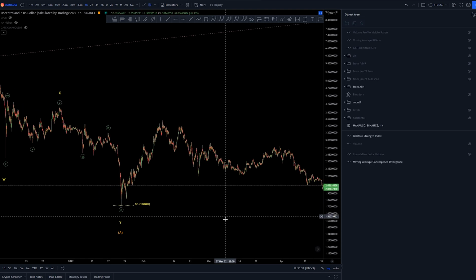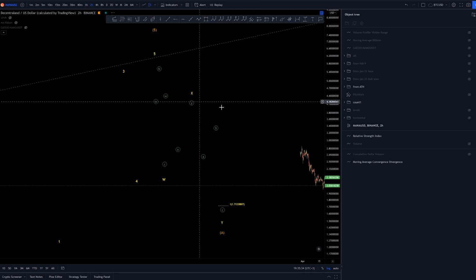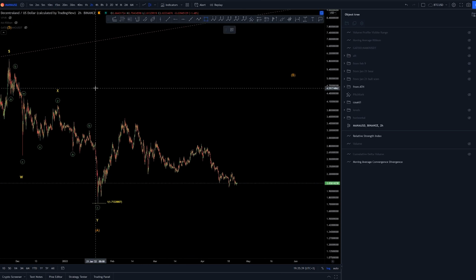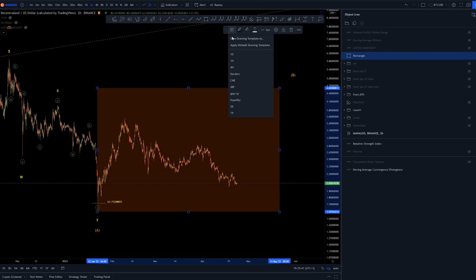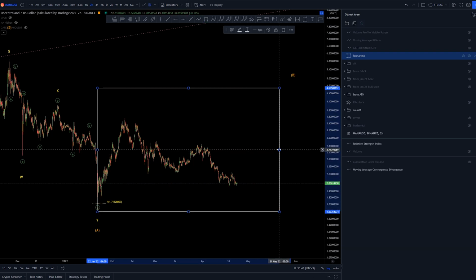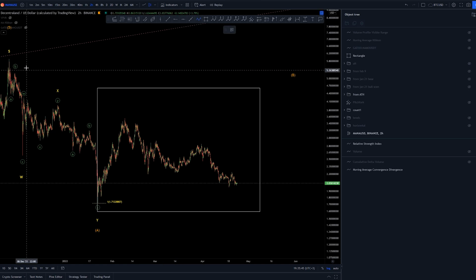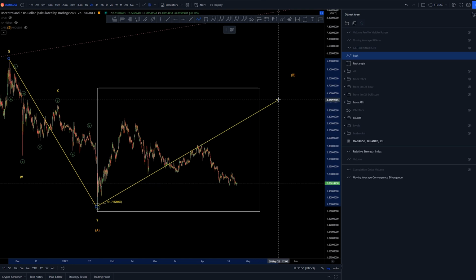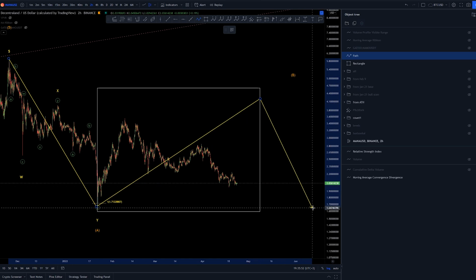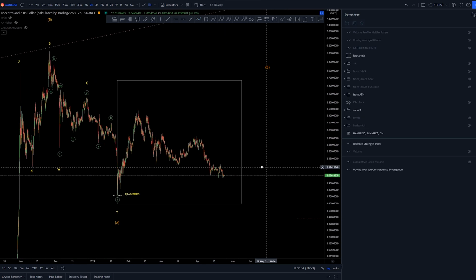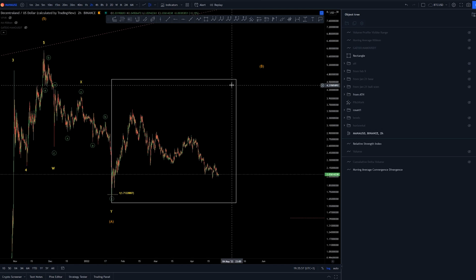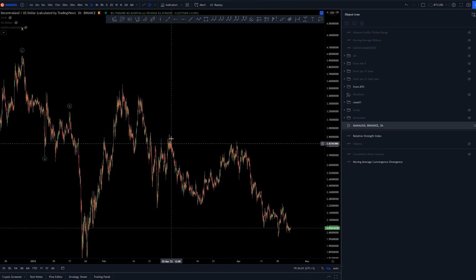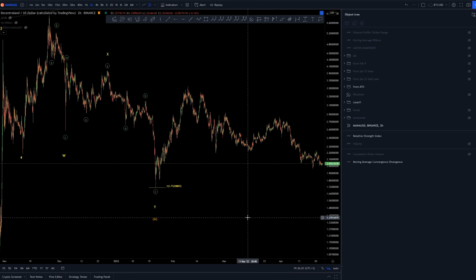So the idea here is that we have some kind of structure joining this area to the previous area, meaning that we have this kind of structure and then we have possibly a 3-wave structure here, and then another leg down linking this leg to something else below here. Now for this structure, however, we have a couple of different options.